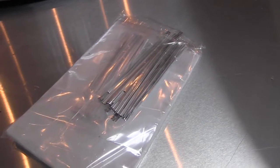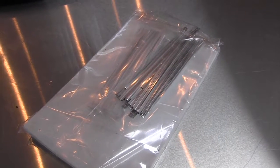Okay, so now I'm going to show you just how to bag these up. It's not really that difficult. If you go to your local craft store, they actually have clear plastic bags of various sizes to handle what you need and what you need it for. These bags are perfect for our candy bars. Now, one of the things that you can actually do is cut some ribbon. So if you're using these for a bridal shower, you can buy ribbon that matches your wedding party, and that will actually add to the effect. So I'm just going to bag these up right now.